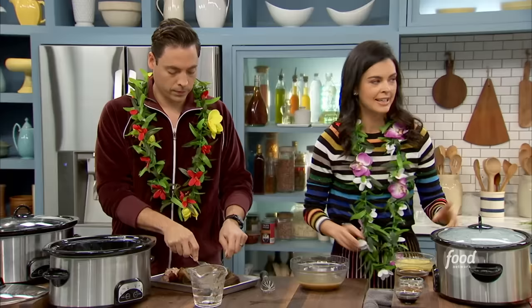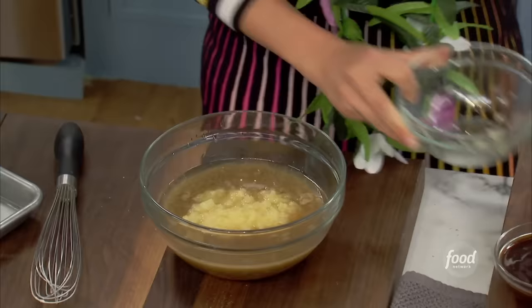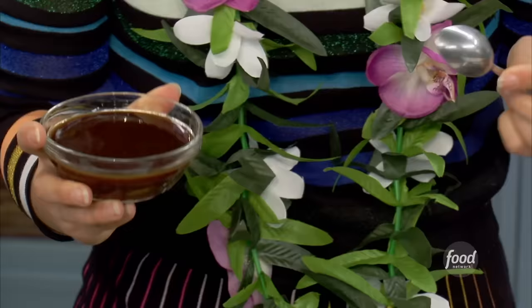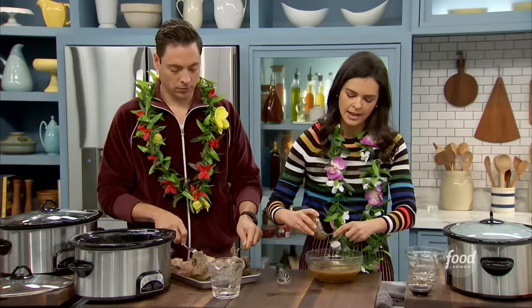Thank you. All right, so into the broth, I'm adding an 8-ounce can of crushed pineapple. Give us some of that Hawaiian flavor. And in Hawaii, they have a lot of influence from Asian countries. So Chinese barbecue sauce, hoisin. Love hoisin sauce, it's great. You'll find this in the Asian aisle in the grocery store. It's got fermented soy in there. It's salty, it's tangy, it's sweet. Everything that you want in a barbecue sauce.